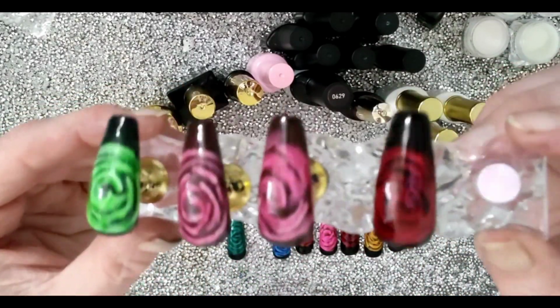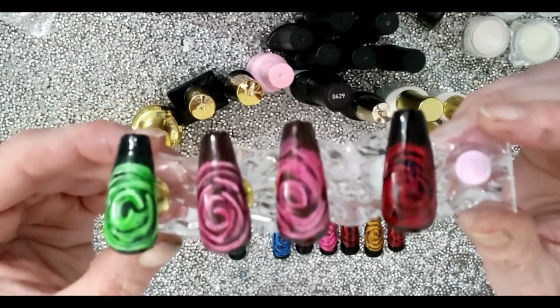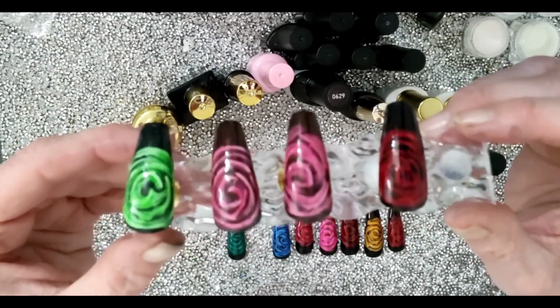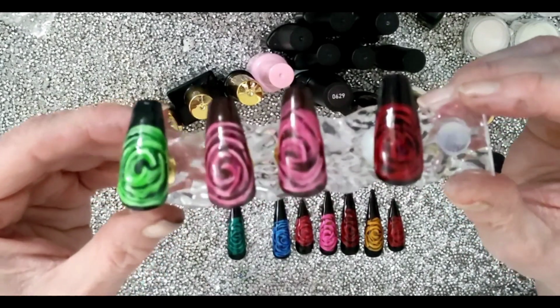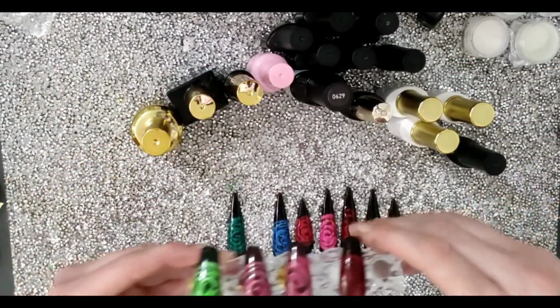So yeah, there they are all together, and hopefully I've saved you all some time. You don't have to do all this crazy testing if you haven't got blooming gel to hand, and you've got some other things that you can use instead. There you go, I've done the work for you. Yeah, hopefully you've enjoyed watching this video, and thank you for your patience with my mad scientist ways.